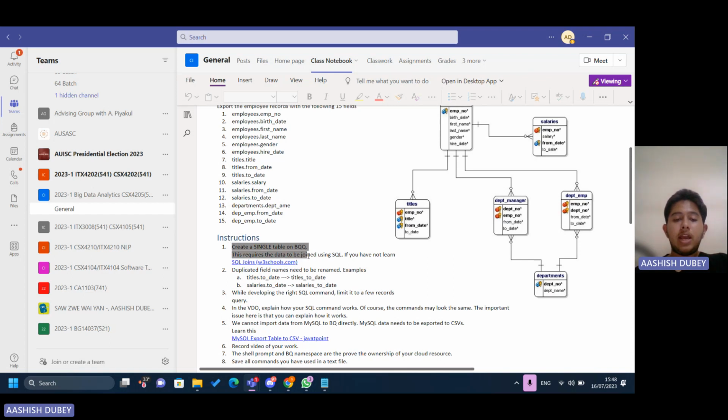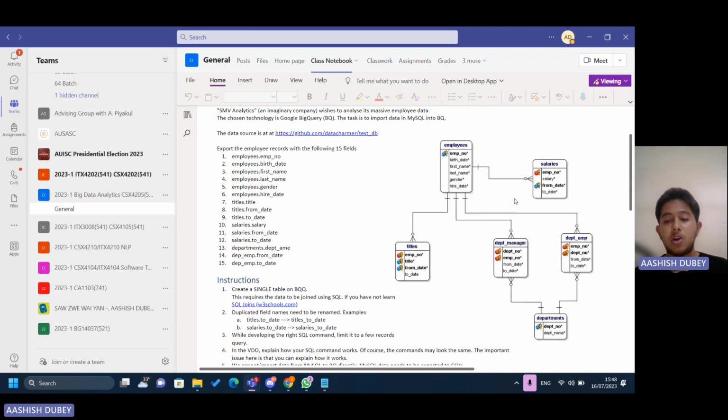After we have done this, we are going to create a single table on BigQuery, and all the duplicated field names will be renamed. Also, we are going to join. As you can see in this relational diagram provided, employee number is in almost every table: for employees, for titles, and for salaries. Also, I think it's department number in department manager, department employee, and department.